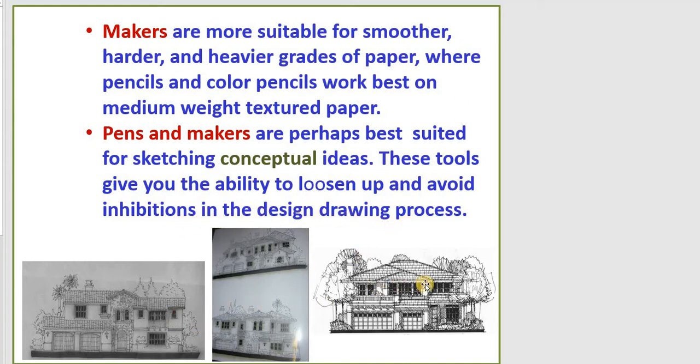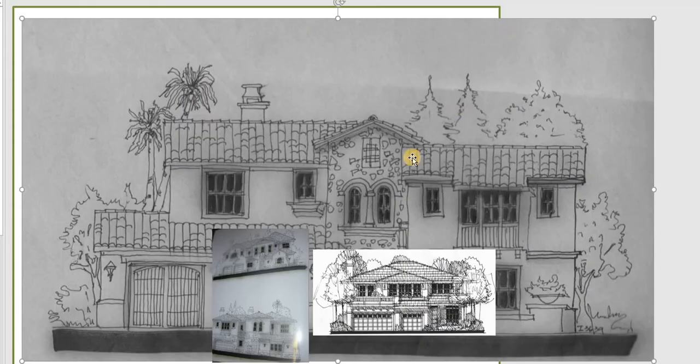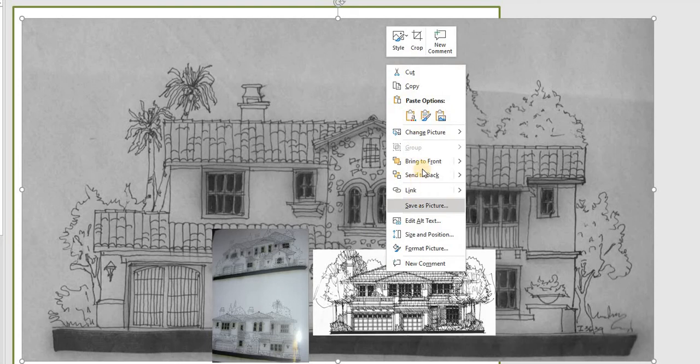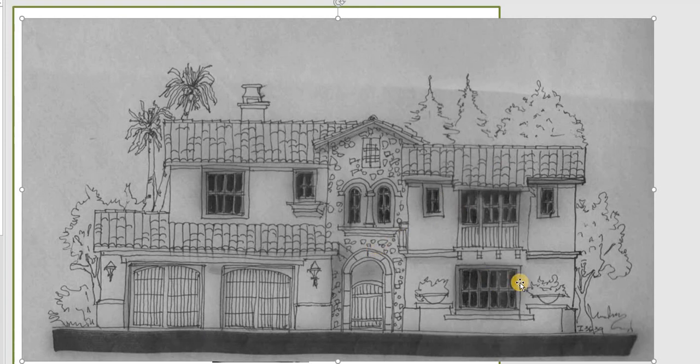I have a few examples right here from when I do sketches. I will share which one I drew with the pen and which with the marker, and I will also tell you some basic knowledge about sketching. For example, this one I did long ago. I drew a two-level residential house, and I used it for a sketch.